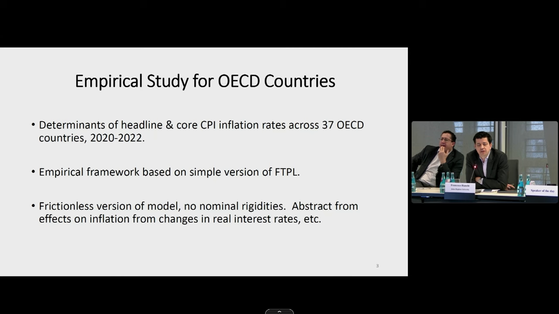And we are going to, as I was mentioning in the beginning, do this through the lens of the fiscal theory of price level, but in the bare bones version. You will see in a moment, we try to be as model-free as possible and really think about a frictionless environment with no nominal rigidities. The idea is that this allows us to get to the essence of the fiscal theory of price level, while in some of my previous work, you need to buy other assumptions with respect to nominal rigidities or other kinds of frictions.